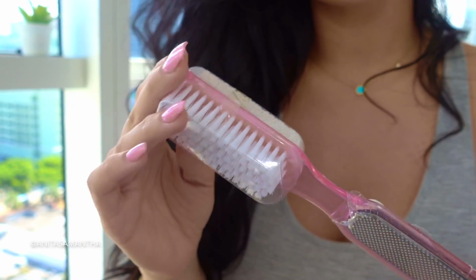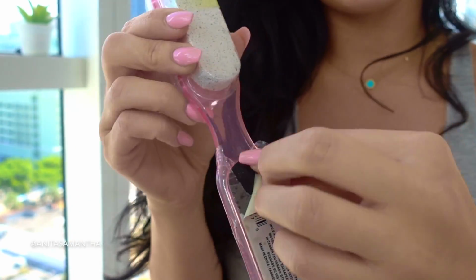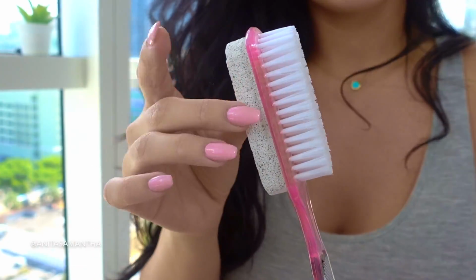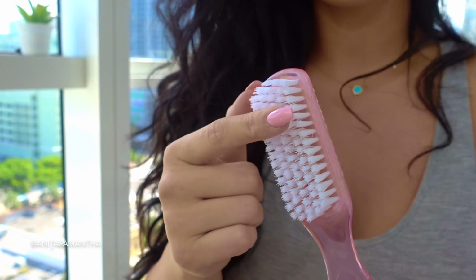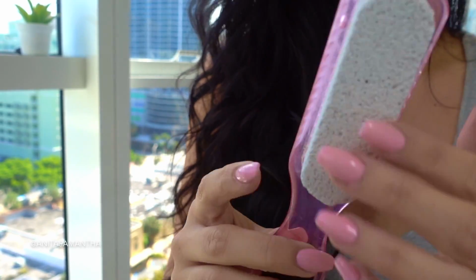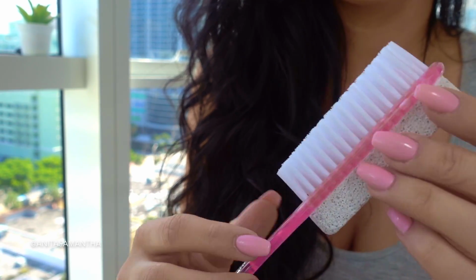Then you're going to be needing some sort of tool for your feet. I like to use a file. I recommend a buffer, a brush. If you can find something like this, I found it at Walmart for like $2. It's amazing and it has everything you need, or you can just buy them separately.